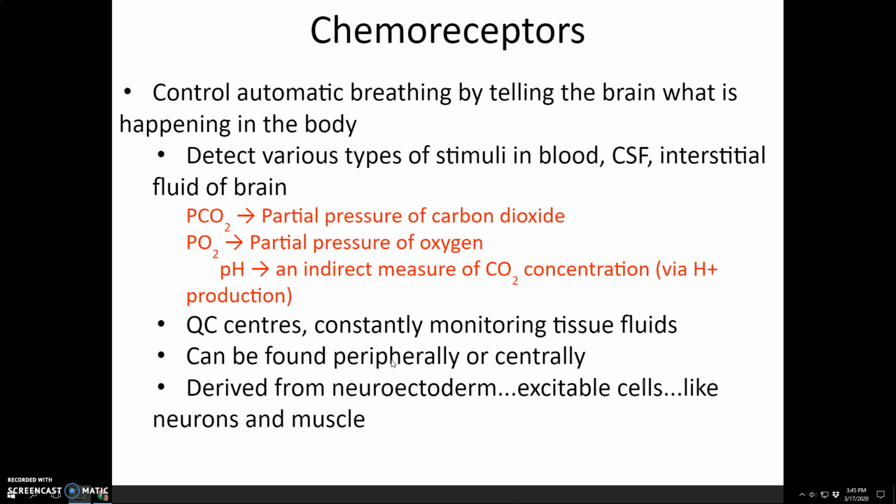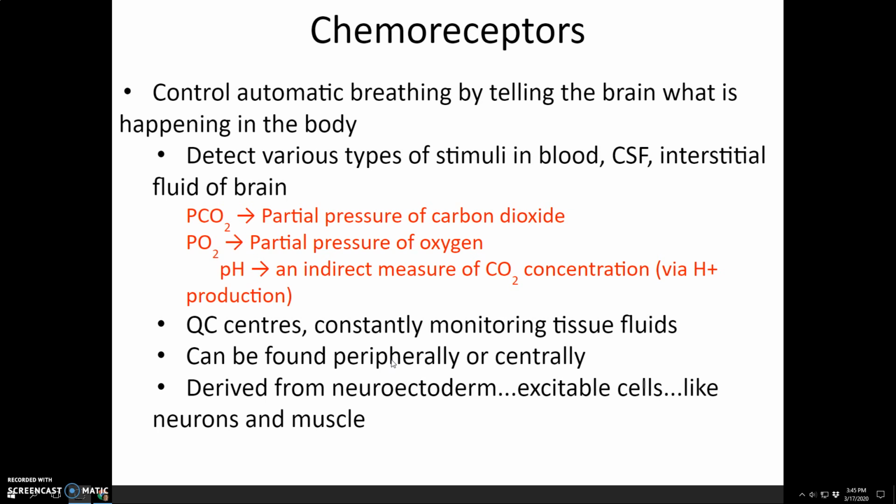So we're still in part A at the very top here. So there are various cells in the body that are called chemoreceptors, and I think this is point 4 in your notes, that detect various types of stimuli in the blood, the cerebral spinal fluid, or the interstitial fluid of the brain. So what are they detecting? They're detecting gases associated with oxygen or chemicals associated with oxygen. So if you use a lot of oxygen, you produce a lot of CO2. So you can detect increases in CO2 or increases in partial pressure using these chemoreceptors.